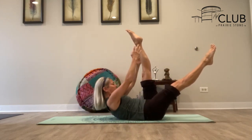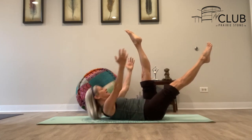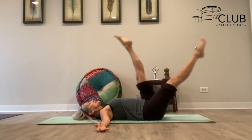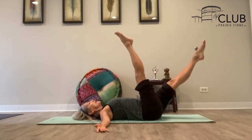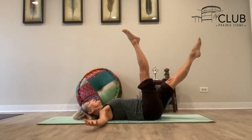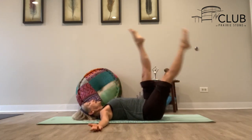Exhale the lift. Inhale as you lower. One more set on each side. Split, split, and hold. Flex, reach, up, open, down. Take a breath and move the legs.